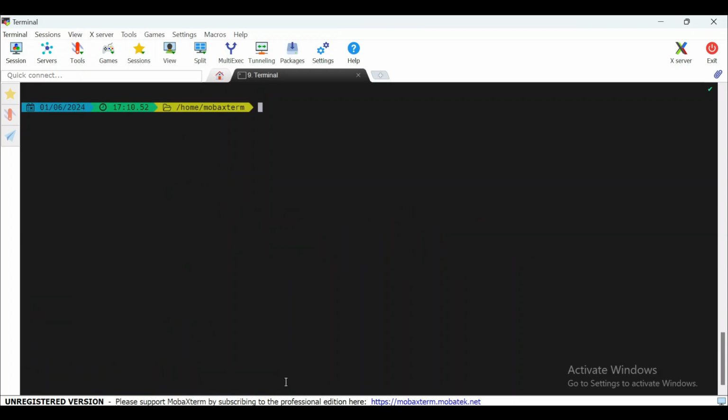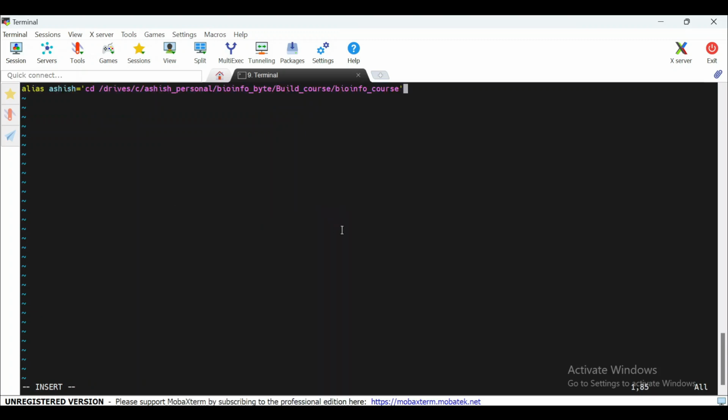Let me clear the screen and use vim .bashrc again, go to insert mode, and paste it. So this time I have created a .bashrc file. The alias command I was creating on the terminal, this time I'm creating within a file. So I have defined an alias command: the name of the new command, the equal operator, and within the quotes the command that I'm going to execute. Just need to save it.